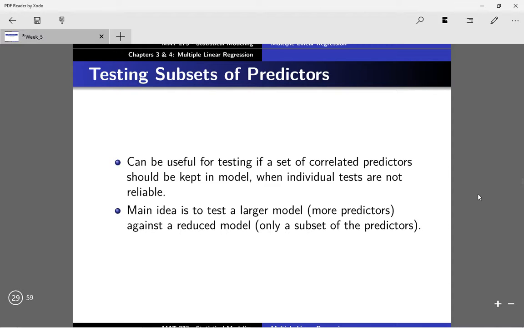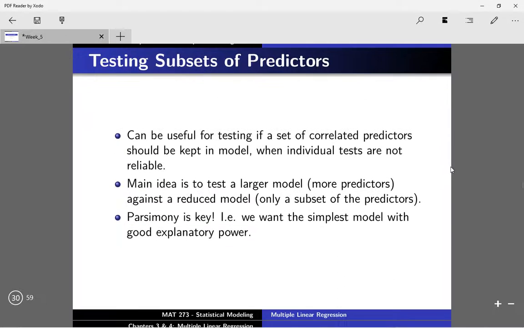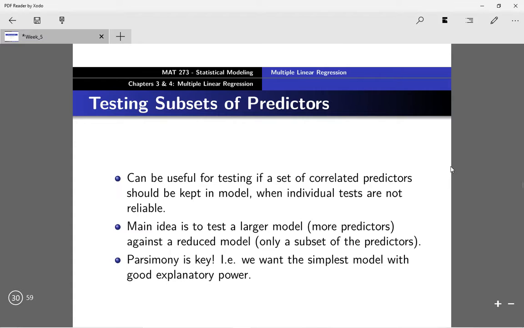And this is because, in general, it's easy to overfit your data accidentally by including too many predictors. Overfitting is pretty much when we are modeling noise accidentally in our data, just random fluctuations, but not the true linear relationship that is there. And as I was just getting at, having a parsimonious model is key. We want the simplest model, the one with the least number of explanatory variables, but that still does a good job of explaining the response.